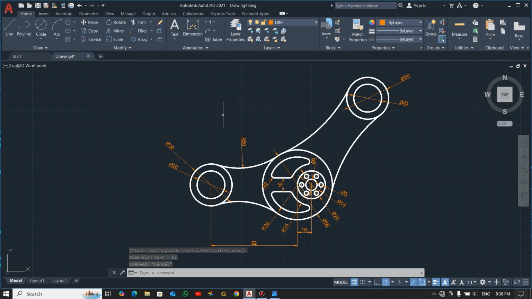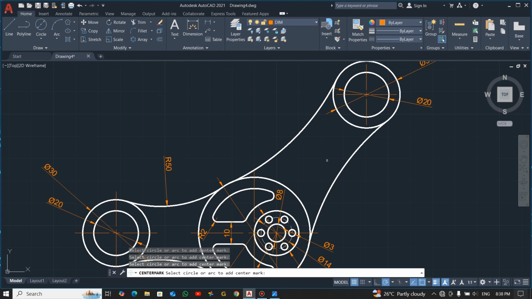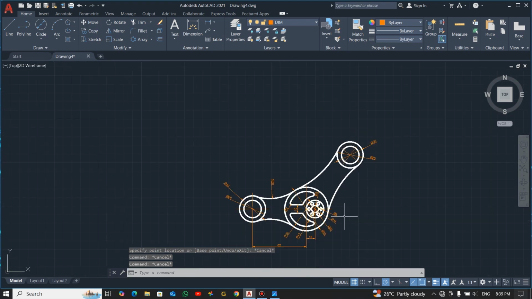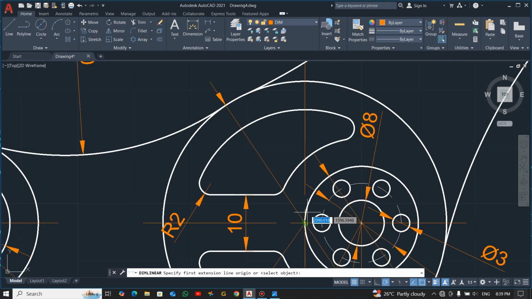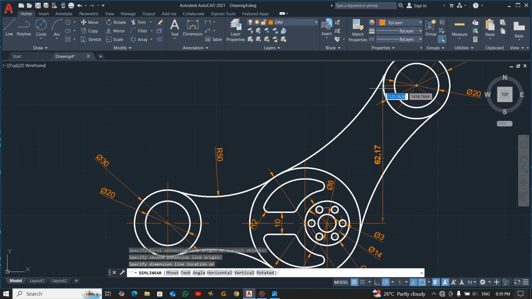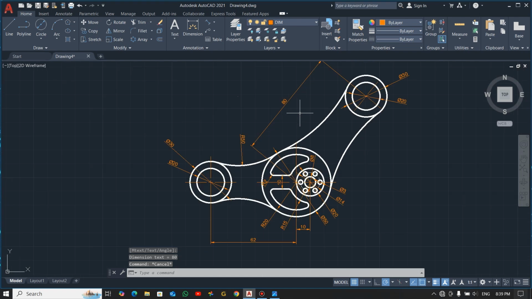Okay, now we can put center marks. To do that, just enter CM, press enter, click here, click here, click here. Okay, you get your center marks. But you see this center mark is actually vertical, it's not inclined. So select it and rotate it just like the way we rotated it. The base point is here, so enter negative 39, just to be in line with this one. Let's continue the dimension, this center to center dimension from here to here. Let's pick a line. So center is 80. Okay, so that is the work.